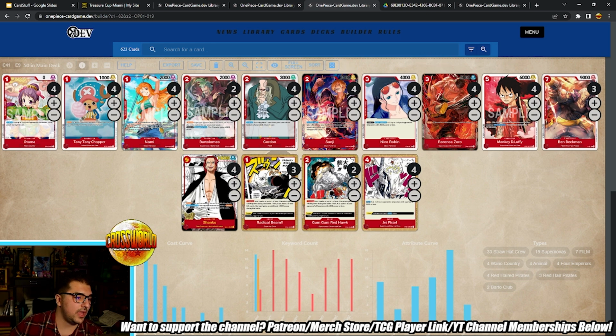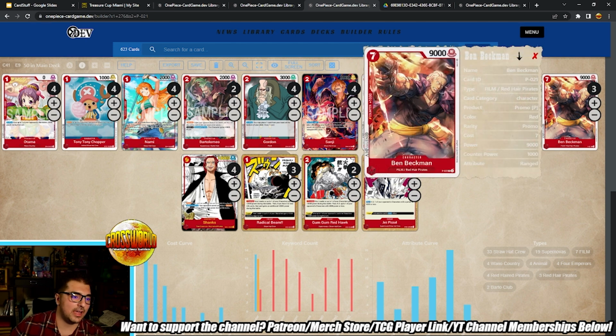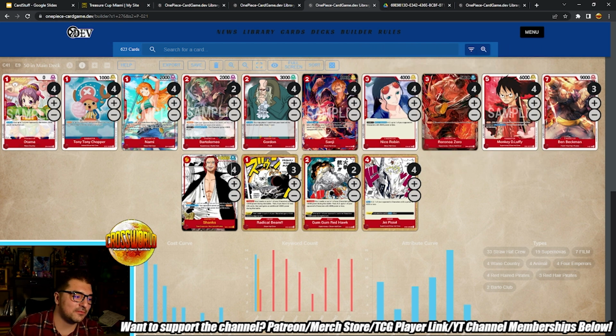Then we have the 2k Gordon, the 2k Sanji. We are playing 12 2ks from the looks of things, which is a pretty solid lineup. But this list just leans heavily into the big guys. So of course we have our 8 rushers, our Zoros, and our 5-drop Luffys. We have 3 copies of Ben Beckman, the guy who asserted his dominance last week. This guy seems to be like a main staple going forward. And then we have the 4 copies of Manga Shanks.